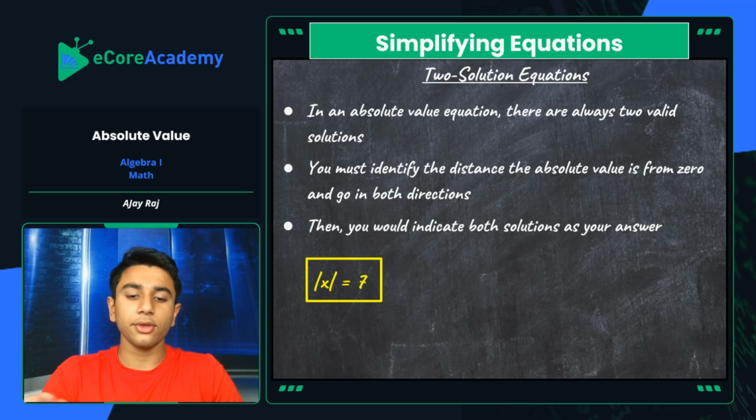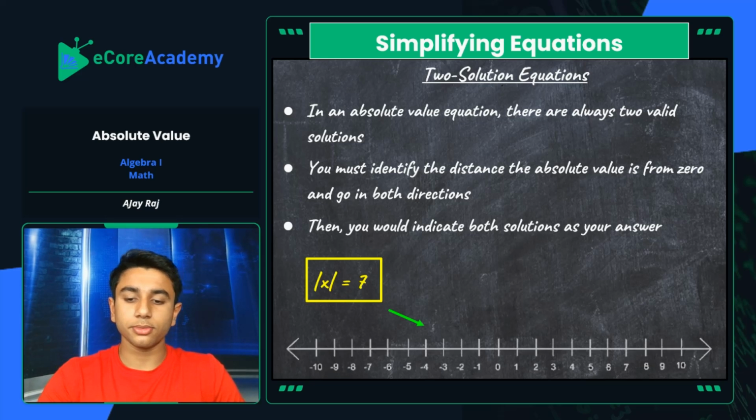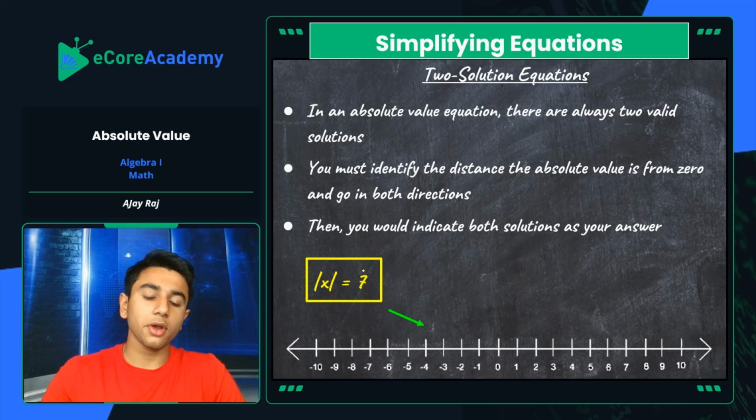So the absolute value of x equals 7. That's obviously an equation. We have an equal sign. We have two terms on each side. We're setting them equal to each other. With the absolute value of x equaling 7, let's start to graph it. Let's put it in graphical terms first. So let's take 7 here, right? We're going to take the term 0 right here.